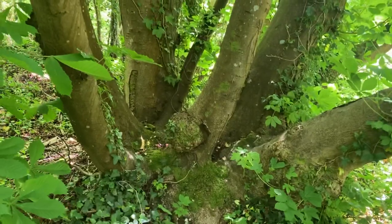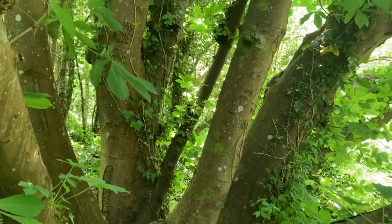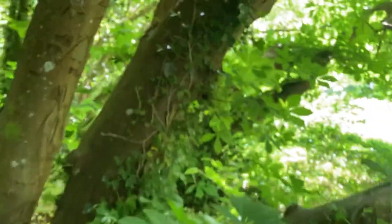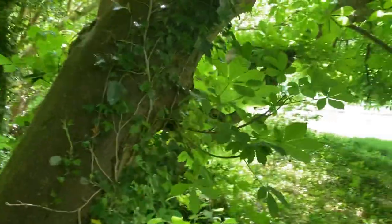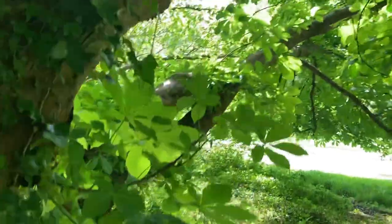This one in particular doesn't have a tall straight central trunk, but they do often come like that — a very tall, craggy, gnarly trunk. They feel quite protective as a tree, like an oak tree might. There are two of them here and the other one is just behind.